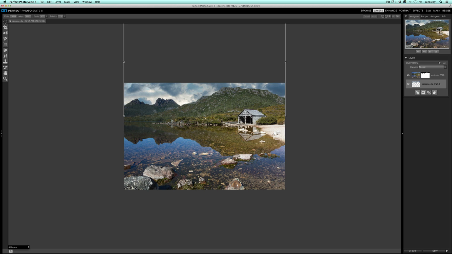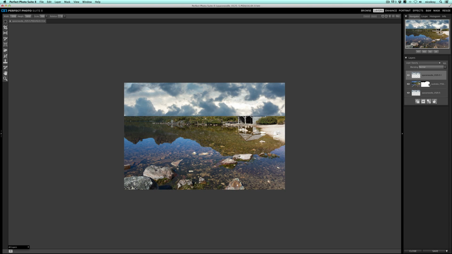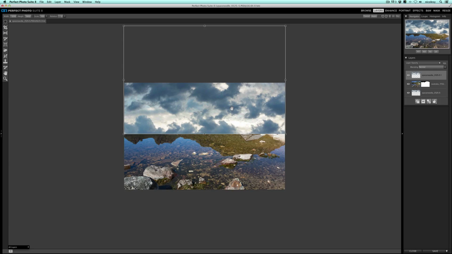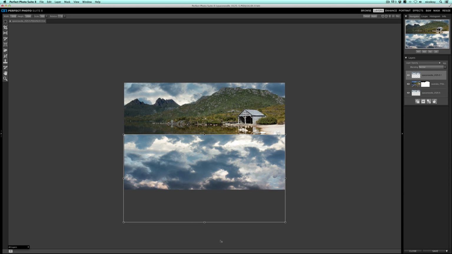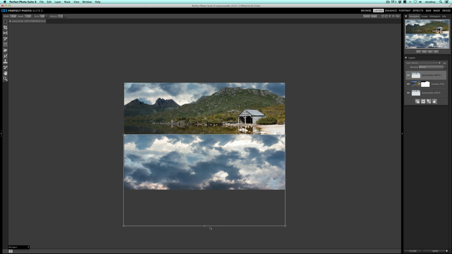And I'm not finished yet because I have this reflection in the water that I need to fix so it matches with the clouds in my sky. So what I'm going to do is duplicate that cloud layer, and then I'm going to move it over the top of my other image. I still have the transform tool active, so I'm just going to bring it down just above where that reflection starts. And then I'm going to take just this top little dot and then move it and reflect it just like that. And I'll click Apply. Now I'm going to do some masking.